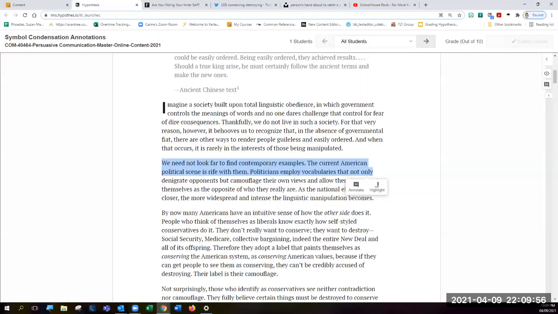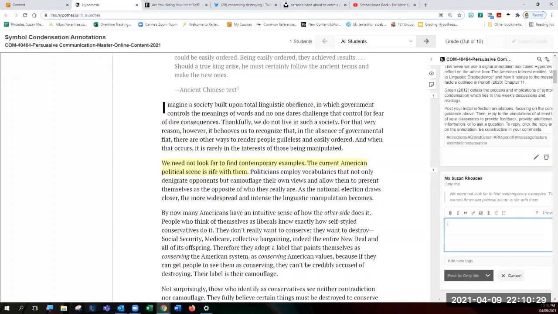But please be careful. Make sure that you are only highlighting the text that you want to annotate. If you are trying to highlight 2 sentences and you highlight 2 lines, that is not acceptable. So please make sure you're only highlighting the text that you specifically want to annotate. Then simply click the annotate button. If you click the highlight button, your instructor and your classmates will not be able to see your annotation. You must click the annotate button.